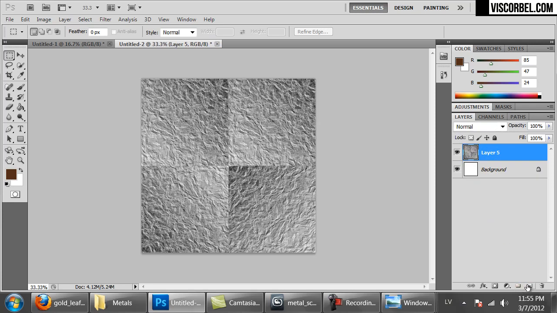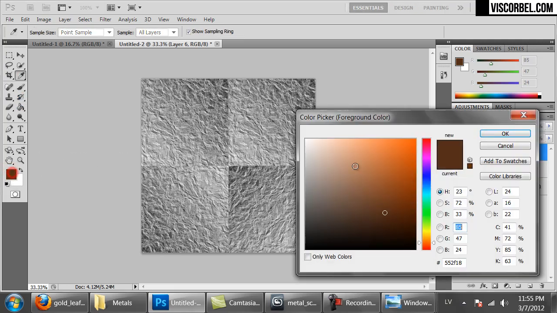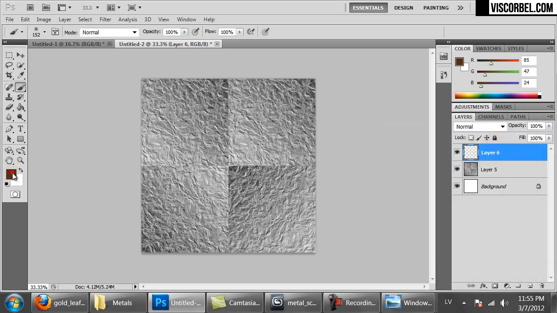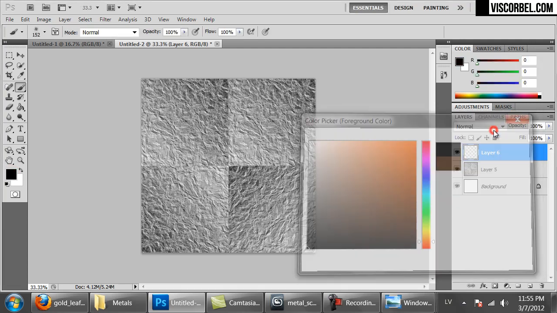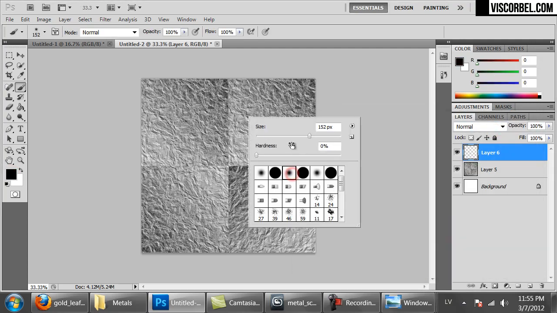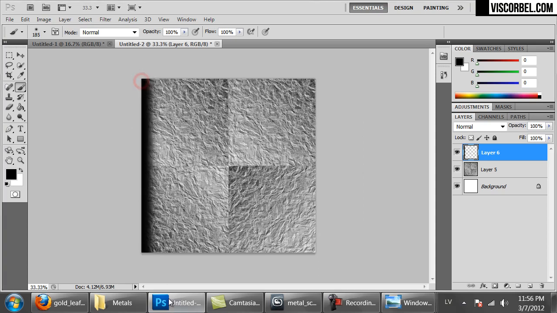Merge the layers together and create a new layer on top of it. So let's paint in some dark borders. Choose a black color and select a brush tool. Increase the size and reduce the hardness. Drawing lines like this.